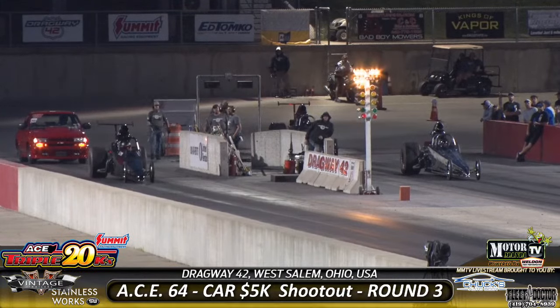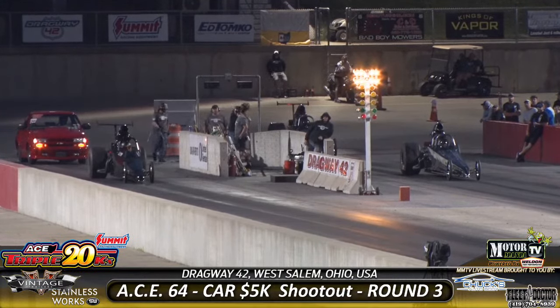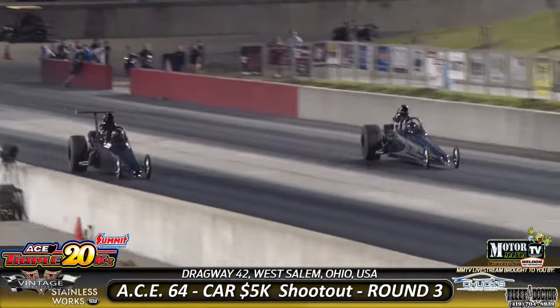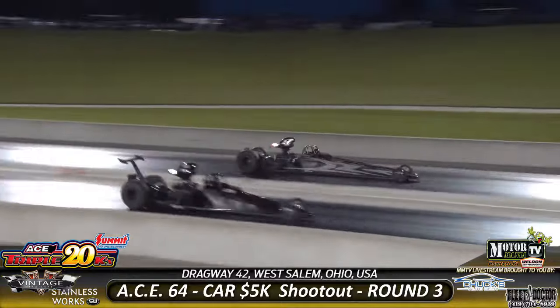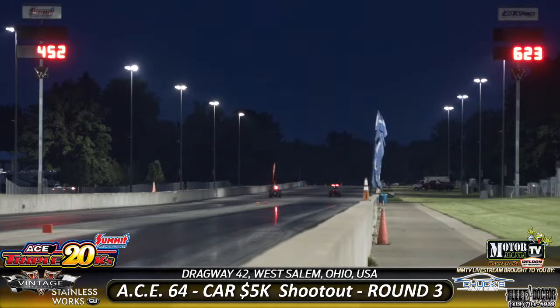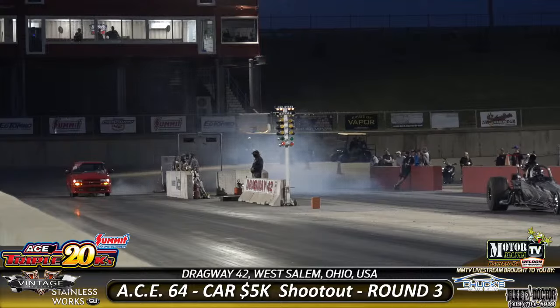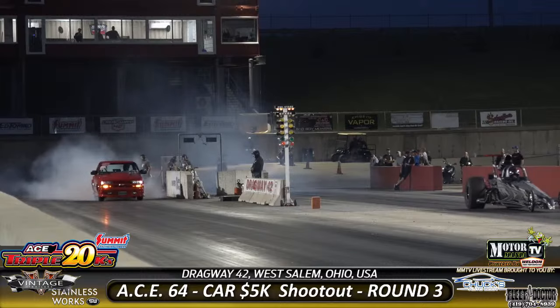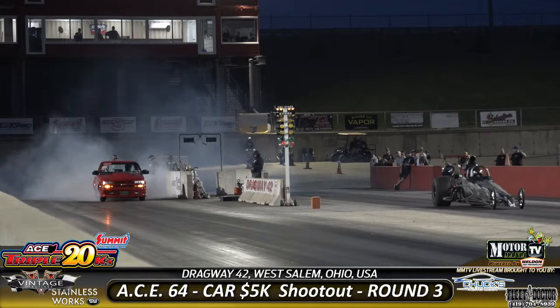There were some very fast cars on property this weekend. We saw four teens. 23-45, Ryan Sparks can't give him that kind of daylight. Sparks able to take 19, running one above nine. We've seen as low as 14 and as slow as 740. Pretty big spread. Steve leads 452.